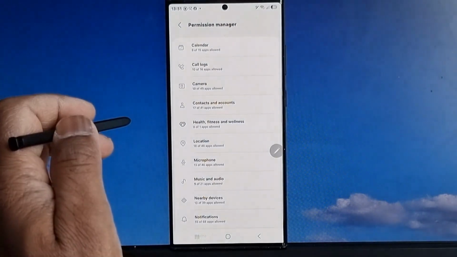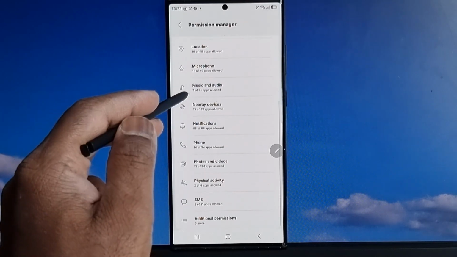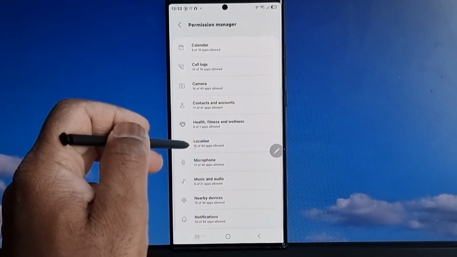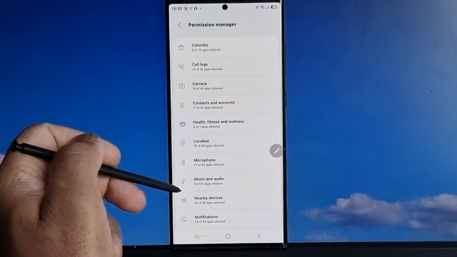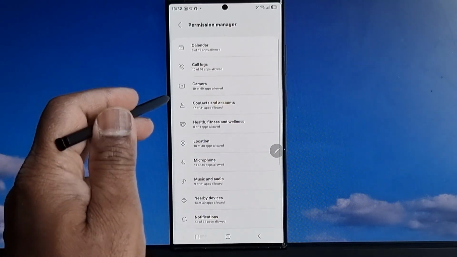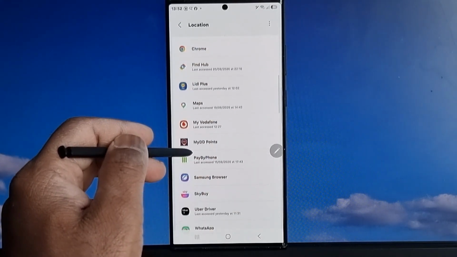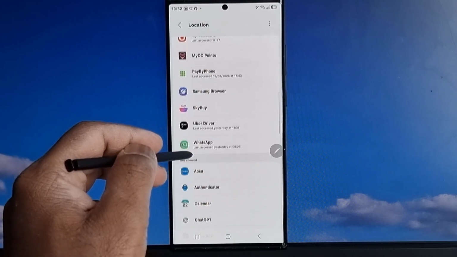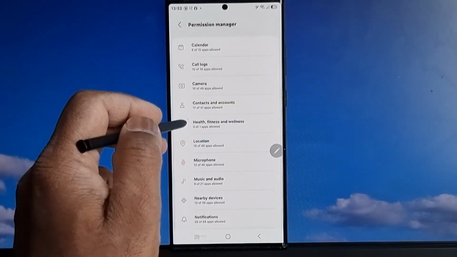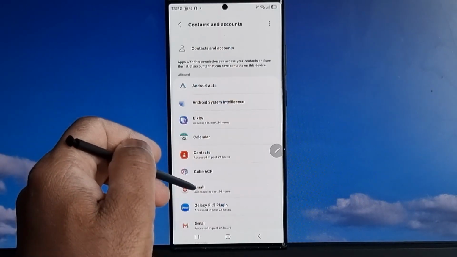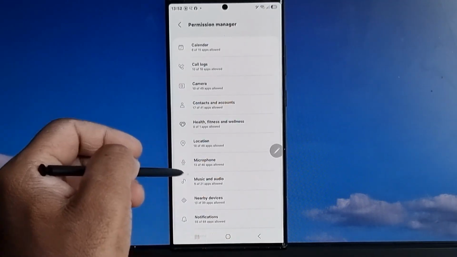For example, does a basic flashlight app need your microphone? Does a wallpaper app need your contacts? Does a calculator need your precise location? If the permission doesn't make sense, tap the application, then choose Don't Allow, Ask Every Time, or Allow Only while using the app when those options are available. Be especially careful with microphone, camera, contacts, SMS, phone, and location permissions. Also check the privacy dashboard if your Samsung has it. This can show which apps recently accessed sensitive permissions, which can reveal unusual activity you otherwise wouldn't notice.